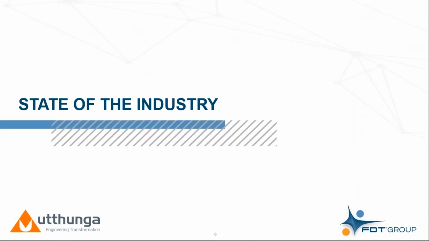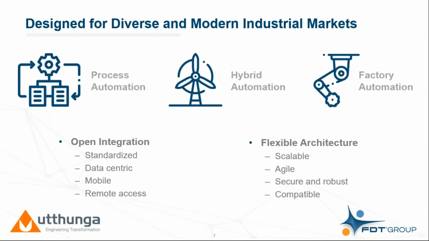So a little on the state of the industry from an FDT perspective. We took time in our new standard, as Smitha mentioned, we've got now more than 20 years of experience in this type of standardization activity around the world. So we took time to acknowledge that this is becoming a more diverse solution as time moves on. Clearly, if you look at the beginnings of the FDT Group, it had its foundation in the process automation industry. We since, in the following decade, have spent a great deal of effort in making the standard capable and supporting the full factory automation industry. And in between there, of course, we also cover hybrid automation like breweries and other integrated type facilities.